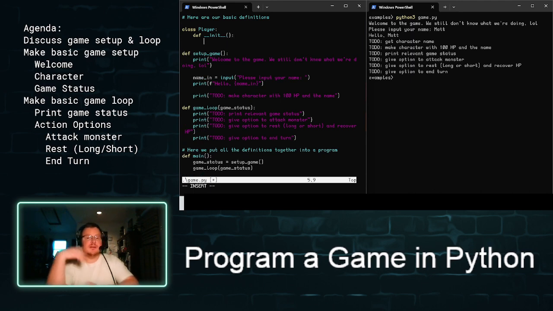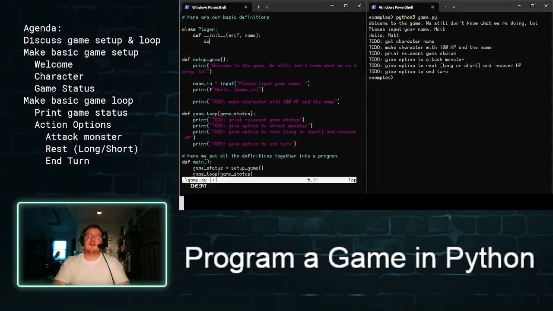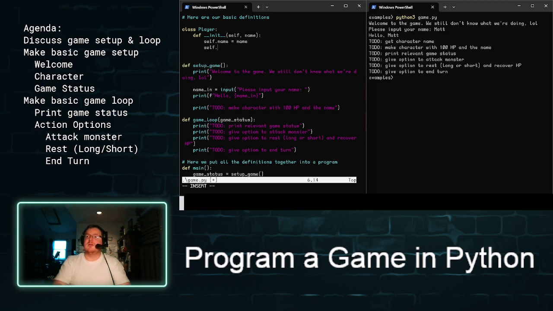Unless you want to have blank classes, you need to have some sort of an init function that initializes your player. And it's a weird Python thing, but you need to pass it self. That just means that it's something that the player can do, and you can give it a name. And then you can set self.name equals name. And then you can also set self.health equals 100.